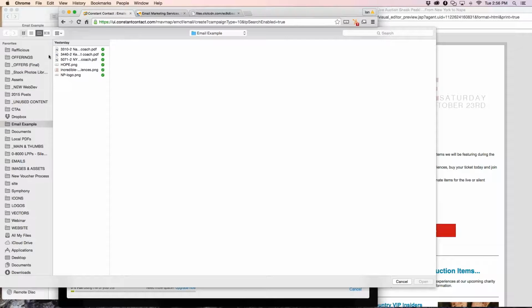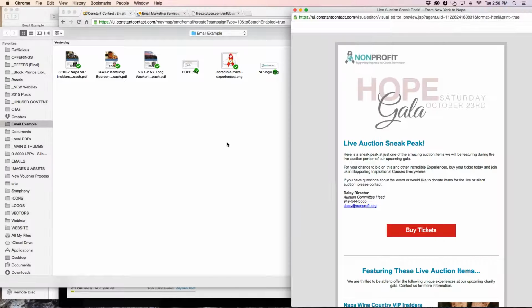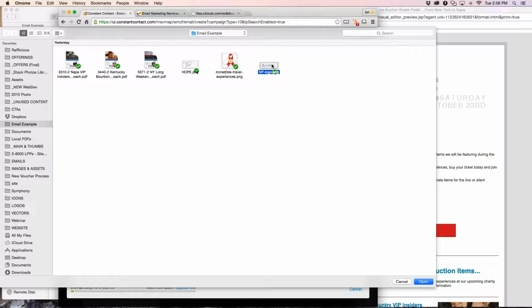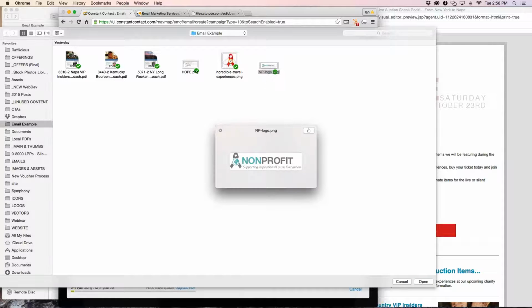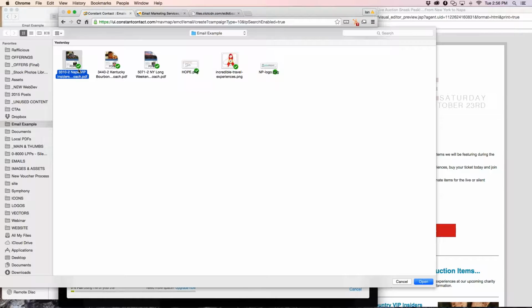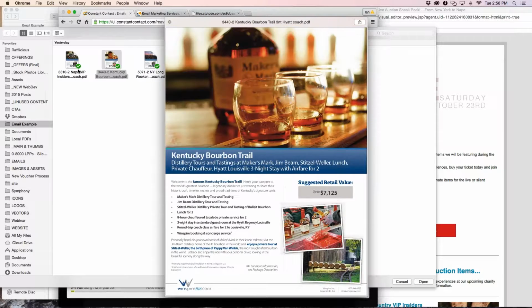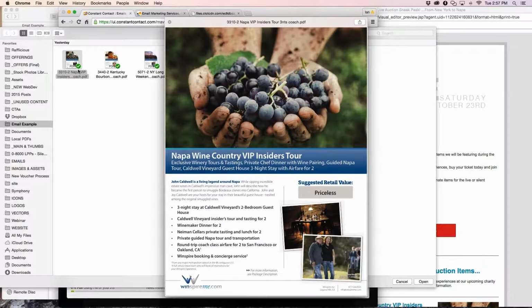And I already have this file created with all the assets that I'll need to create this newsletter, which includes the nonprofit logo, the banner image, and then also the 3 PDFs of these experiences that I'll be using in my event. And you can get this from your suitcase at winspireme.com after you've reserved your experiences. You can download these PDFs to your machine and make sure they're in the same folder here, or at least you know where to go find them on your computer.